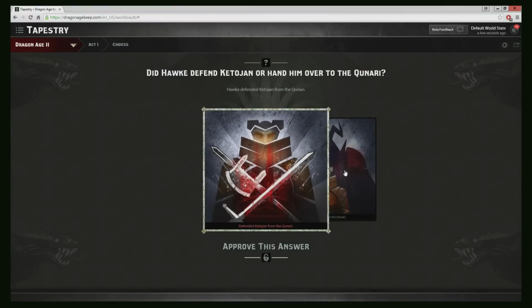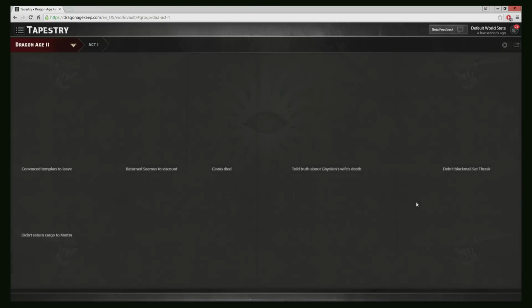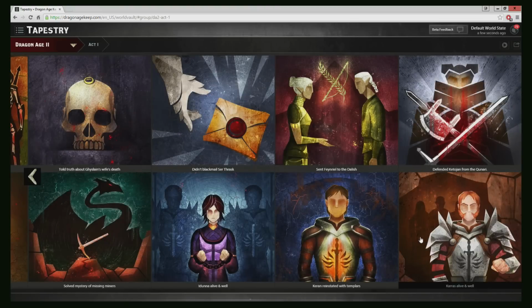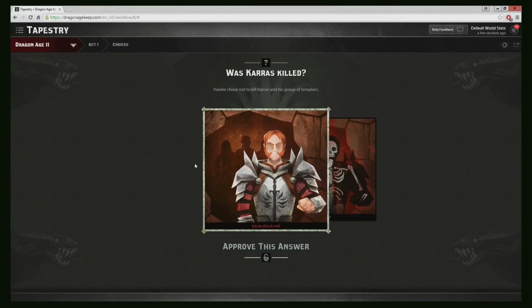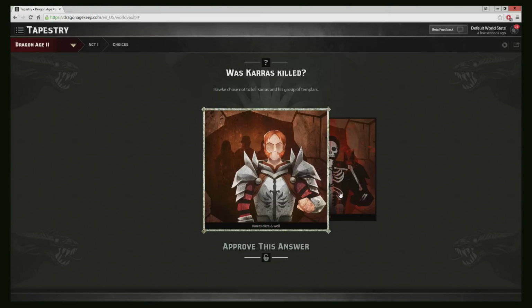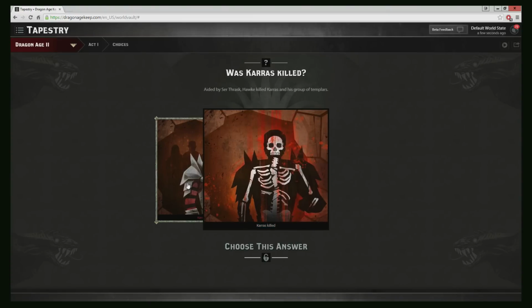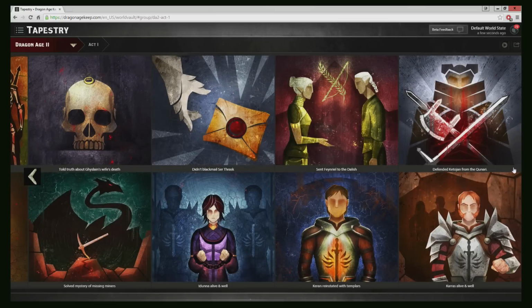I defended Javaris from the Qunari, so he died free. Yes, I think. Hawke and the Wounded Coast. I don't remember, but I'm going to assume he's alive. Okay, that's Act 1.